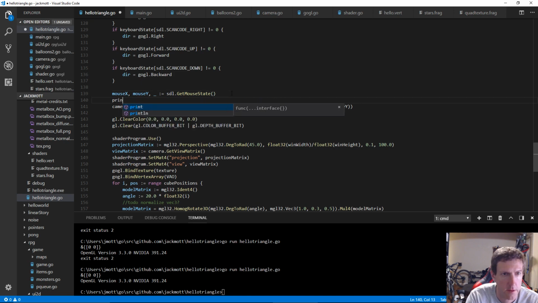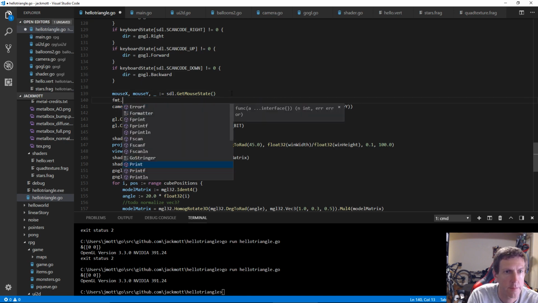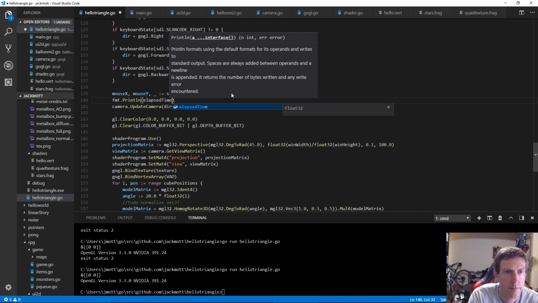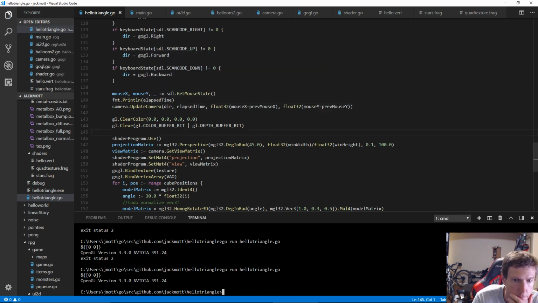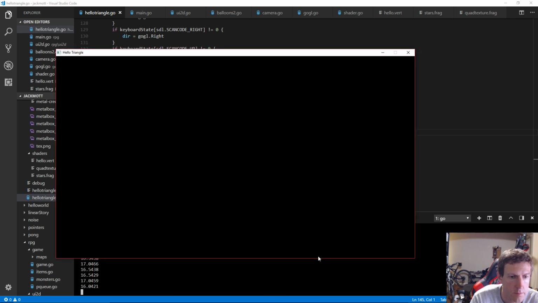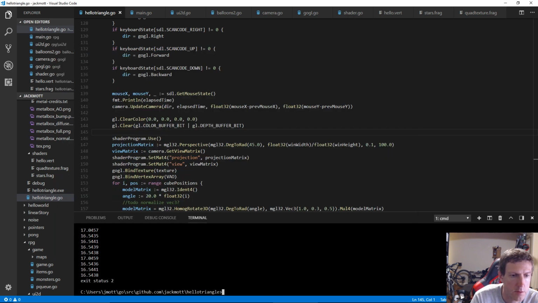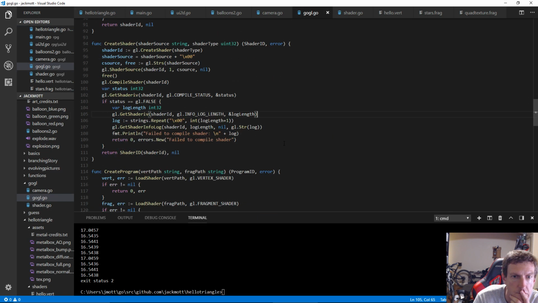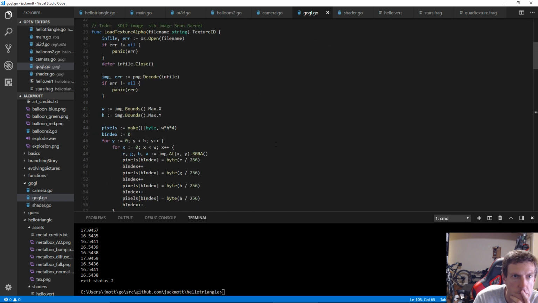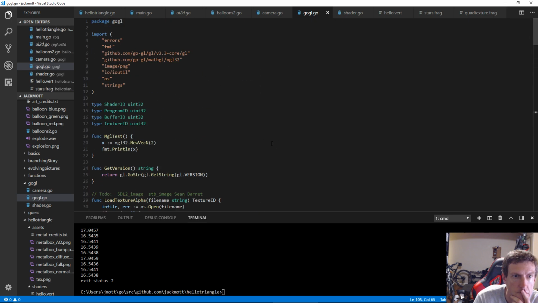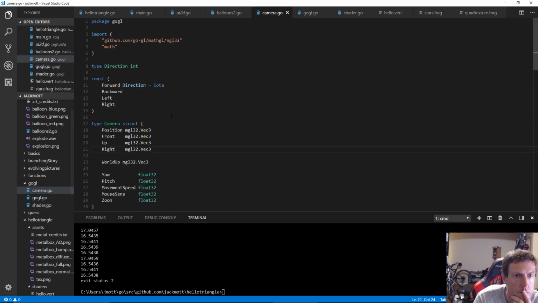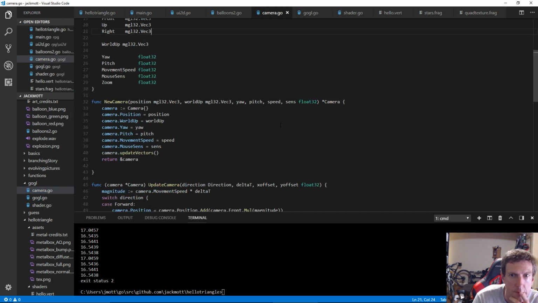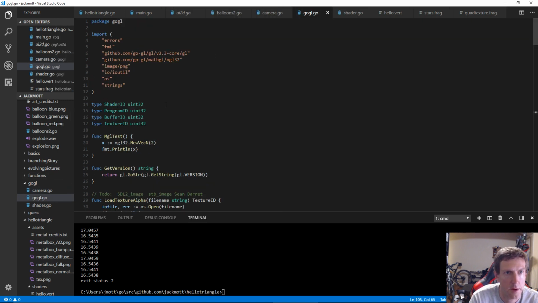Let's see what kind of elapsed time we're sending. Okay, so that's milliseconds. Maybe the mouse sensitivity is so low that I'm not actually moving anywhere.